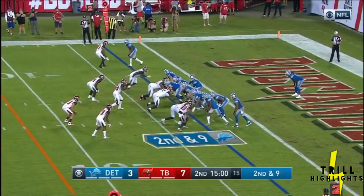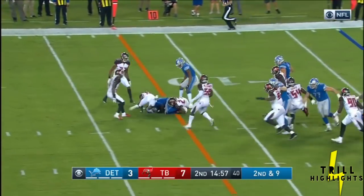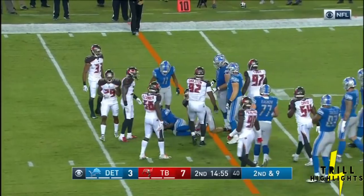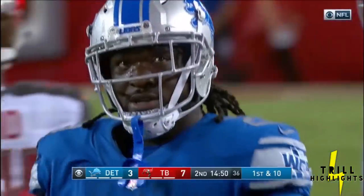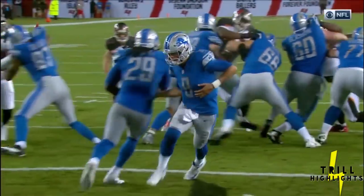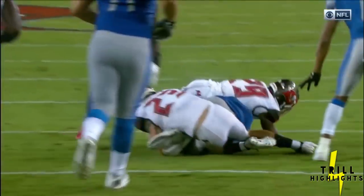Tampa Bay with a touchdown. Blount again finds a hole and runs for first down yardage out to about the 12-yard line. That's huge right there, coming off the goal line. This is one of those situational football things — backed up football. Offensively, you want to get two first downs and kick it to the other team; defensively, you want to hold them and get the short field. You get that ball right in that lane.